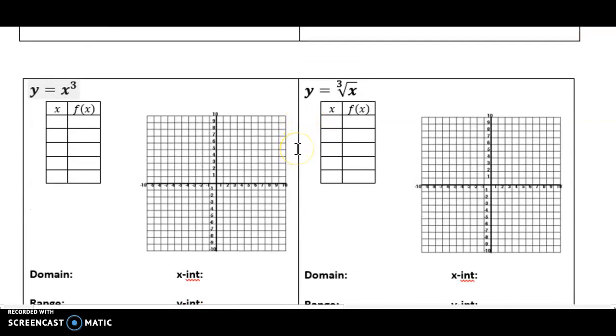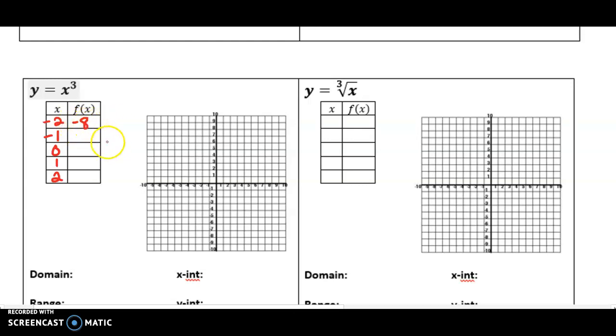All right, just 3 more left. X cubed. No, that's fine. For x cubed, I know I'm going to be fine plugging in -2, -1, 0, 1, 2, so I'm going to stick with those again. Negative 2 cubed, I think I might have said squared, I'm curious, can you tell me what that's going to be? Hopefully you recognize that -2 cubed is -8.